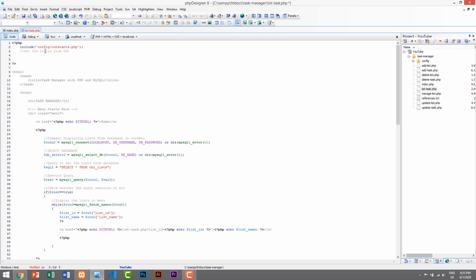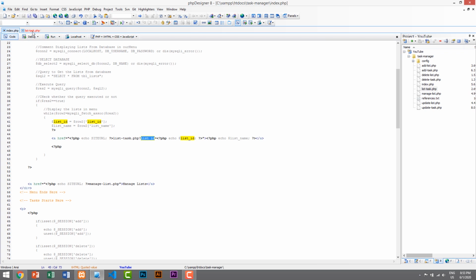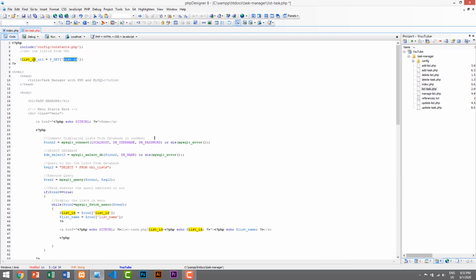We'll call this list_id_url, and it is a GET method. So $_GET, and its variable name is list_id. This is the variable we just created, and this is the GET variable that we passed from here. Okay, don't be confused. We will be comparing the list ID with this value.